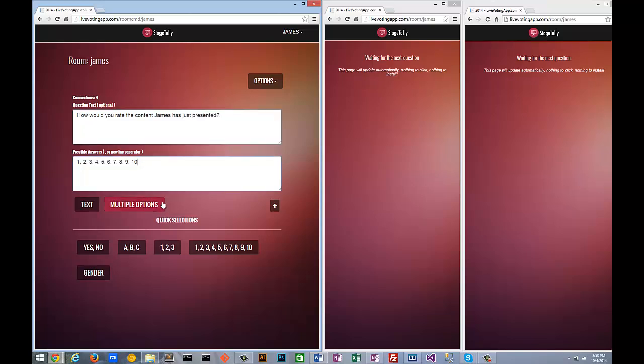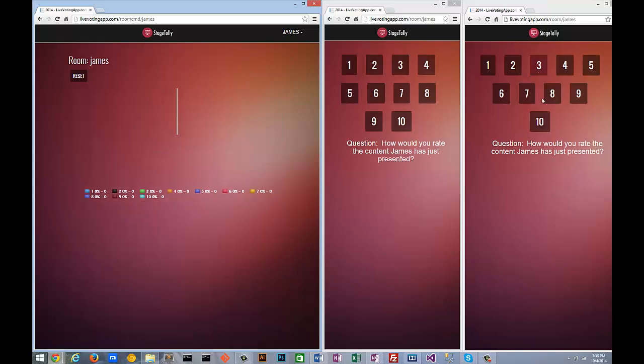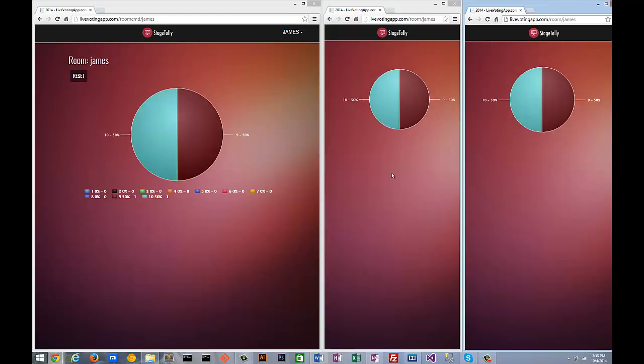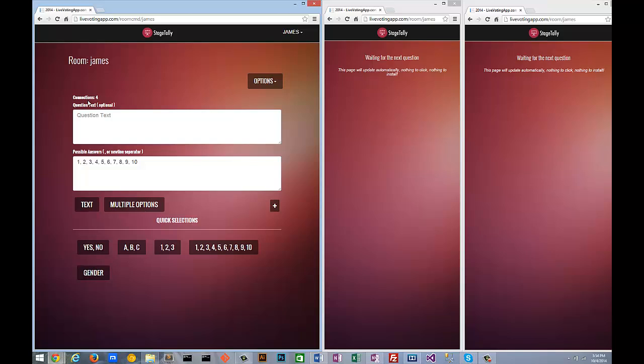And now I'd like to give them the choices of 1 through 10. Again, I'm going to push that as a multiple choice option. And each of the devices that have been connected are going to update in near real time with these options. So I'm going to choose a 9 and a 10. We can see here how each device is kept synchronized. Again, no one installed anything and it works on all of your devices. I see that grow and grow, and at some point I say, "Excellent, thank you. That's great to know that we could work on that content or something."